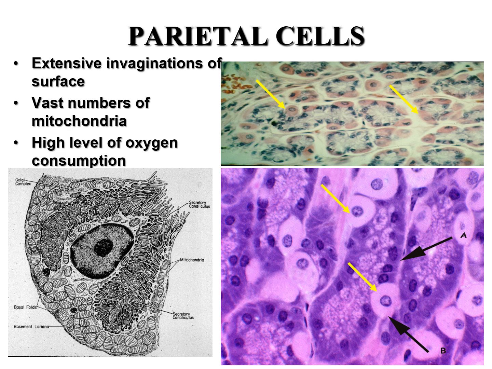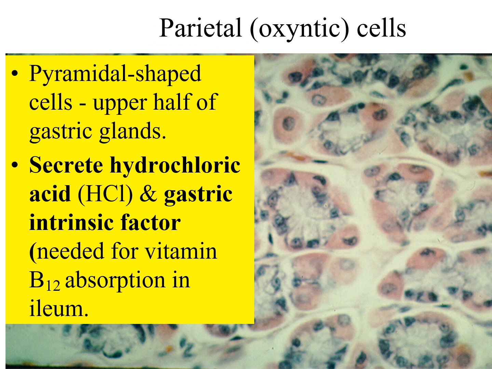These cells are very important because they are responsible for production of the hydrochloric acid. I can see here, all of these parietal cells are found in the wall of the glands. These cells, again, are pyramidal in shape. They have a vast number of mitochondria. These cells consume a lot of oxygen. See the difference. These cells are the parietal cells, whereas these cells are the chief cells. As I said, the parietal and chief cells are only found in the fundic region.